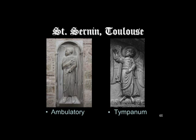And then if you look at things like the hair and the wings of the angels, there's some similarities. You remember we said in the ambulatory it looked almost like geometric shapes, almost like tile work or something for the hair and for the angel wings. And it's a little freer now. The angel wing feathers have some variety. They are not exactly identical, and the same thing with the hair. It looks like sort of circular forms, but there's a little more three-dimensionality. They look a little less like a cap.